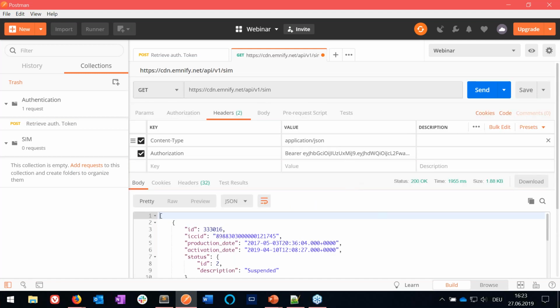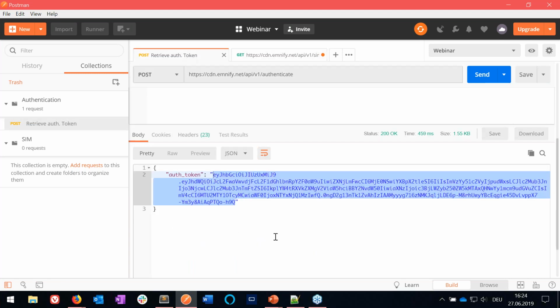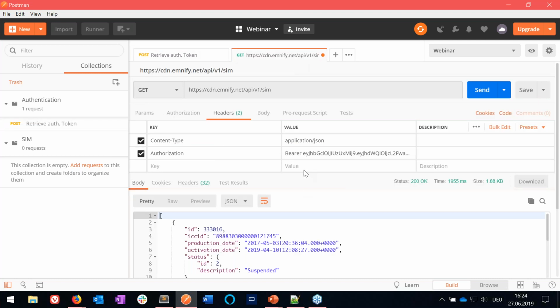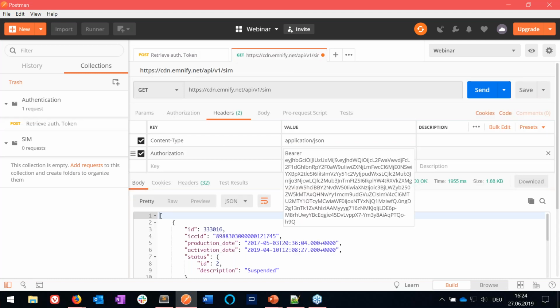However, you understood that in 240 minutes, I will have to make the same API call to retrieve my authentication token from this API, copy and paste it here. So it would be much easier in this case as well to create a variable. How can I do so?